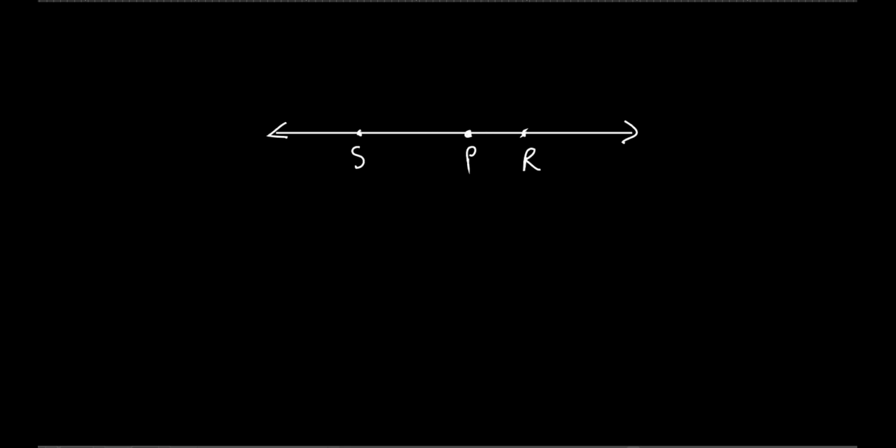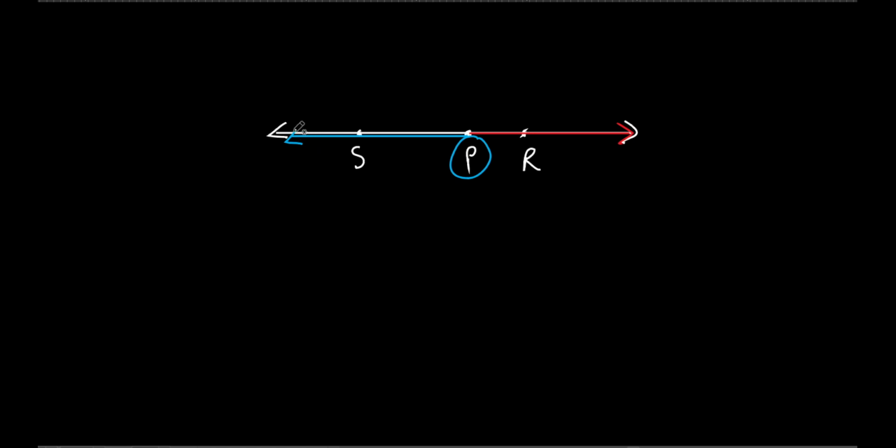So if I could do this, watch. Let's do this in a different color. If I could go from P and go through R, what did I just draw right here? Ray what? Ray PR, okay? And let's say I start at P as well, and I go this way, then what ray is that blue one? That's ray PS, okay? If those two rays lie on the same line, then what must be true about P? P's got to be in between, or between. We don't really say in between. We just say it's between S and R, all right?